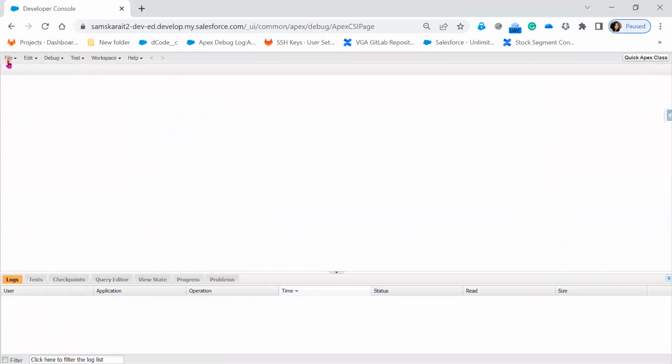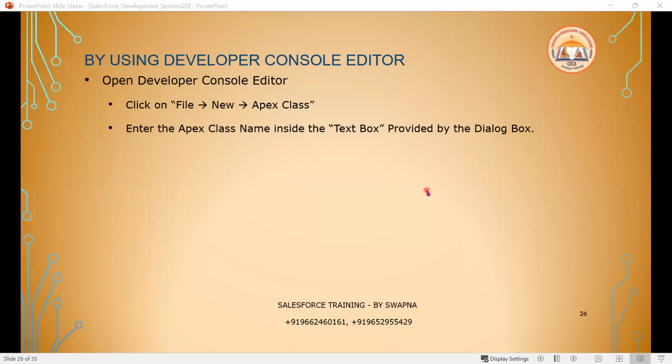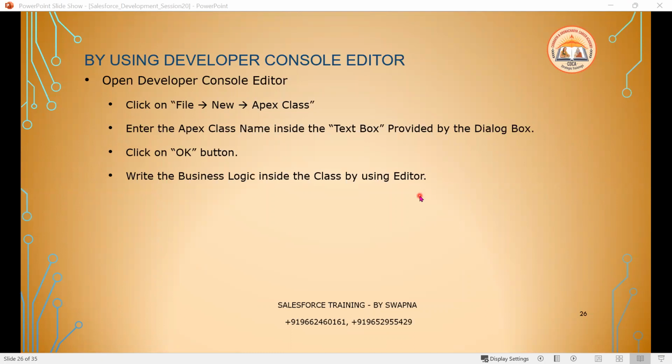Enter the Apex class name here and then click on OK. Once you click on OK, we can start implementing the business logic inside the class. Once we have written the logic, you can use Control+S to save, or if you are using a Mac, Command+S. So those are the navigation steps.